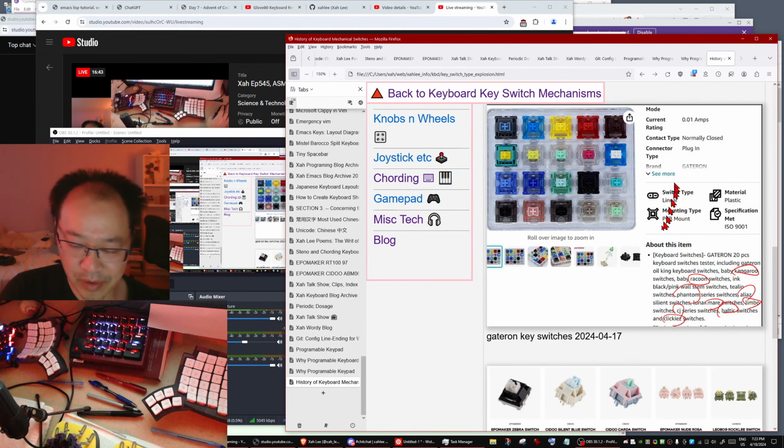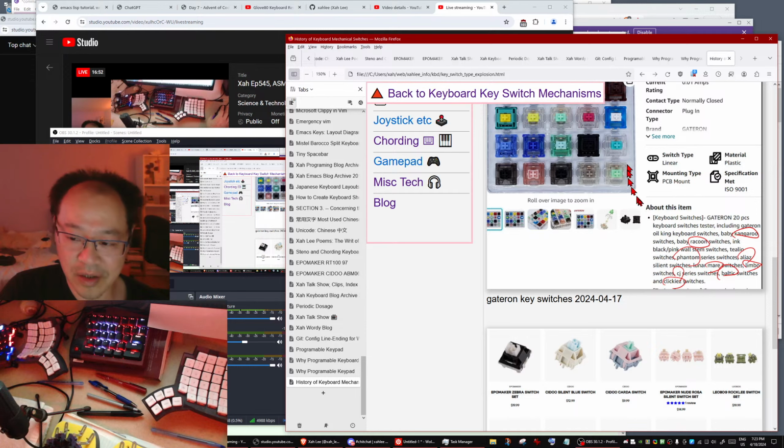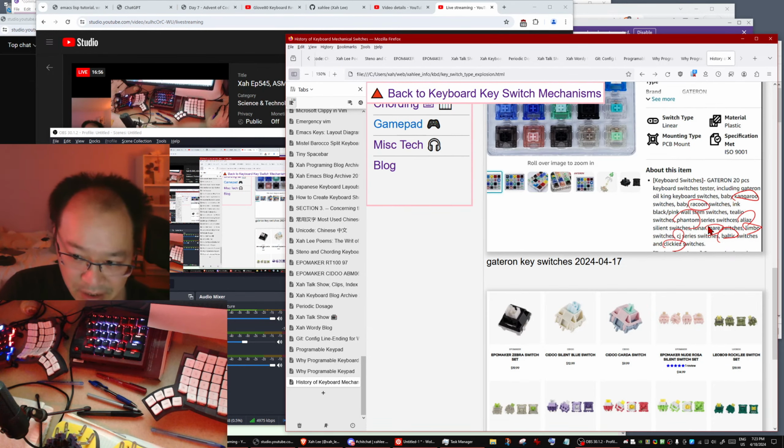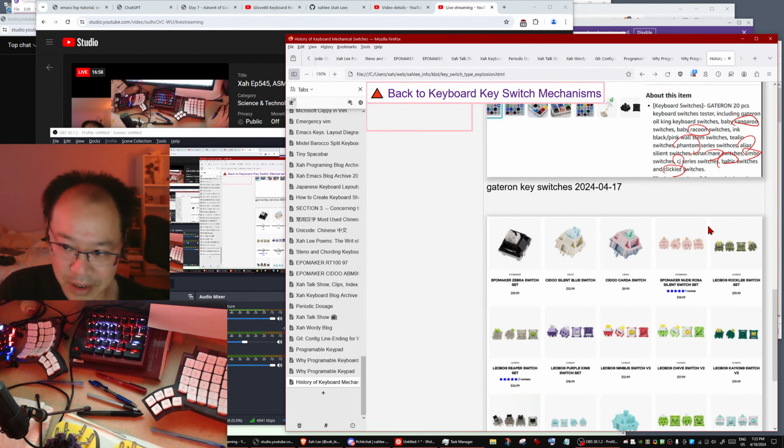For example, you can go to Amazon and search for key switch testers and you will see tens of varieties of key switch types.